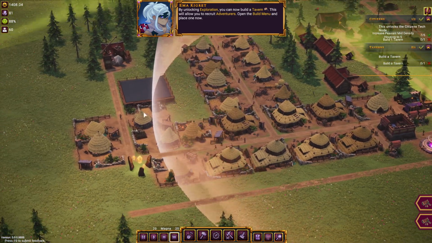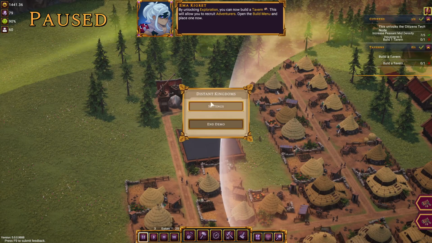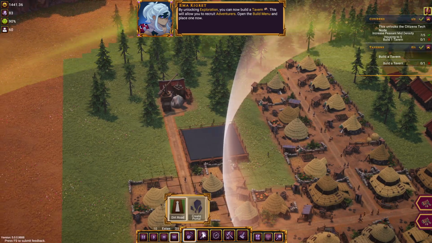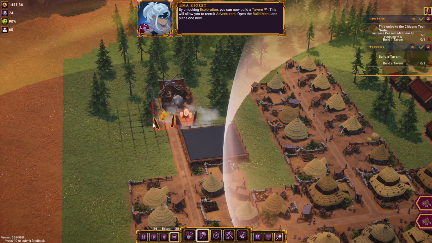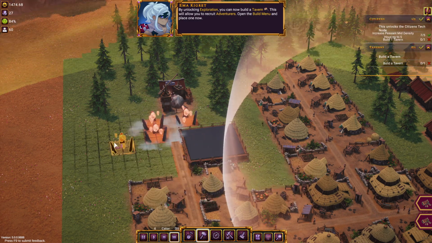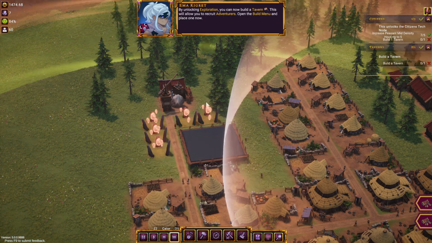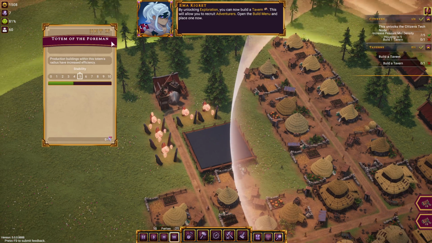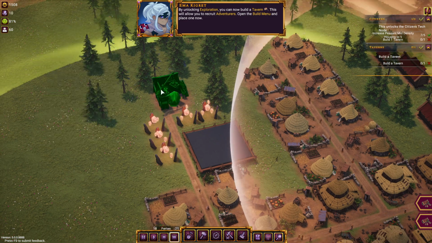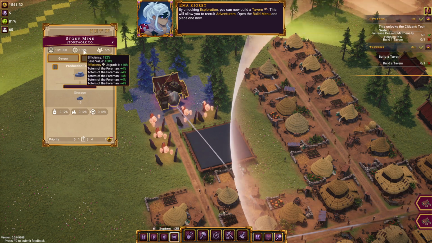I almost kind of want to see if I can spam down some totems of productivity or whatever. Totem of the Foreman. Yeah. Totem of the Foreman. So is that gonna allow me to just use a whole bunch of mana to increase productivity here? 132%. It's not bad, actually.